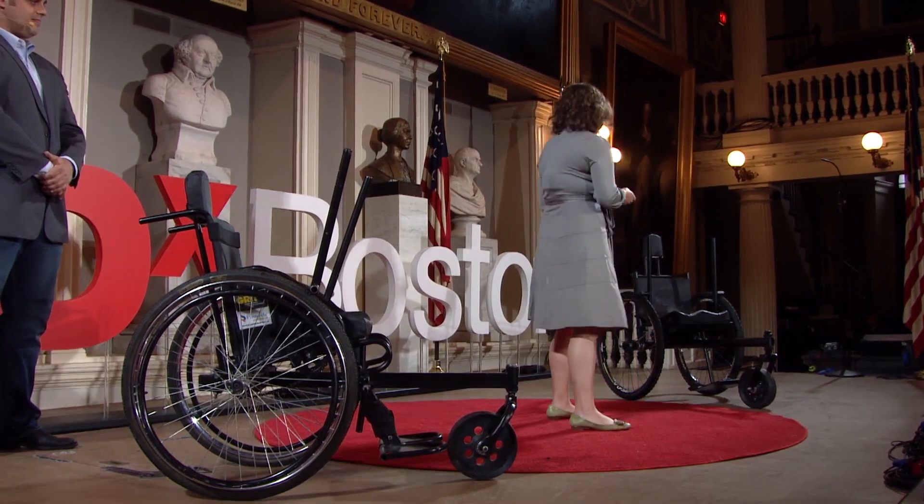Well, we listened. And I'm really excited to introduce the all-new Grit Freedom Chair. We've redesigned it so that the wheels easily come off and you can put it in the trunk of a car. We're using modern bicycle parts that you find at your local bike shop, and we're producing it right here in New England, supporting American manufacturing.